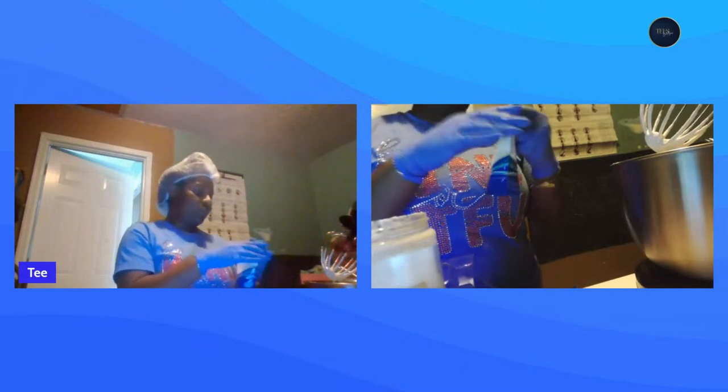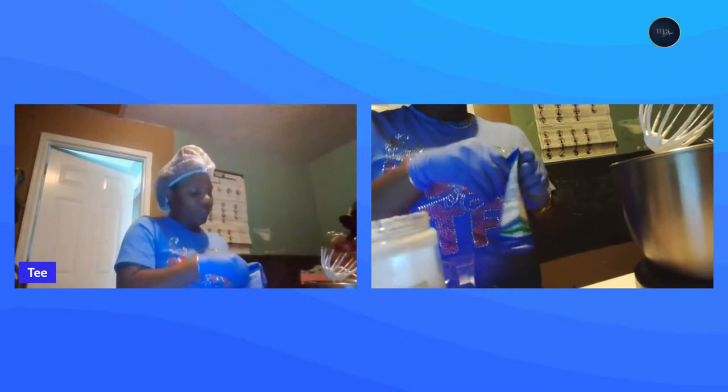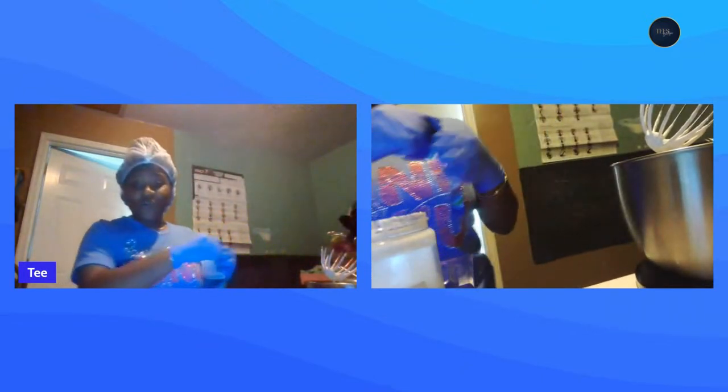If I can get it open. There we go. All right, so let me grab this. All right, so that's our yogurt powder. The jojoba beads. And then we're going to mix all this in.